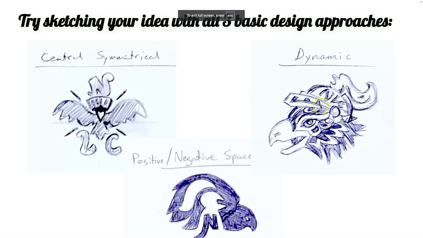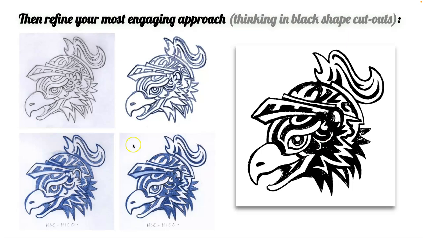So if I choose this one, after people have given me input, and they say, I like the dynamic one, I think it has the most engagement to it, then you are going to start making your refined sketch. And your refined sketch cleans it up and defines where the blacks will go. And we're just going to do that within Photopea, just in a raster program.